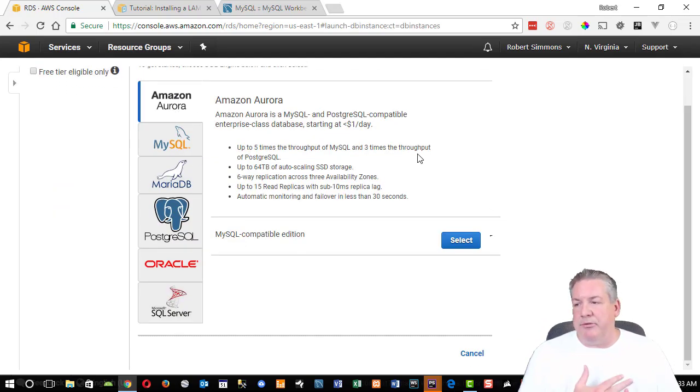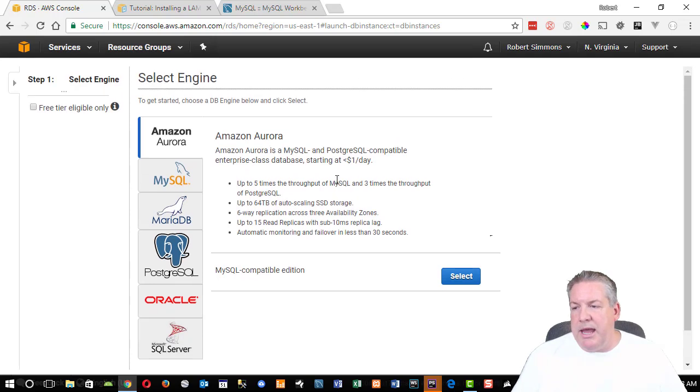You've got the Amazon Aurora, which it claims is much faster than MySQL. There has been some dispute about that, and it depends on how it's benchmarked. But you can look up those benchmarks and decide yourself. The Aurora is a MySQL compatible database.